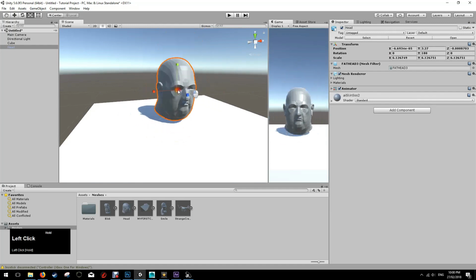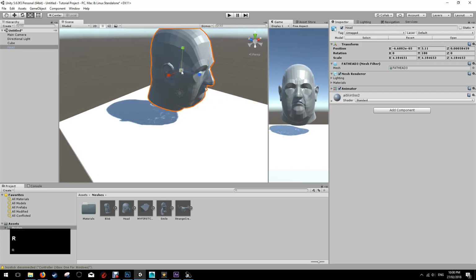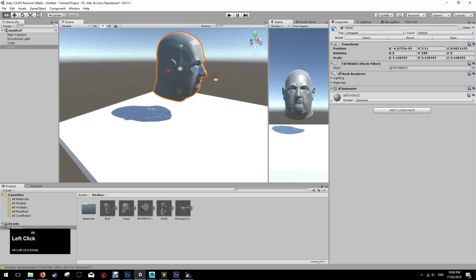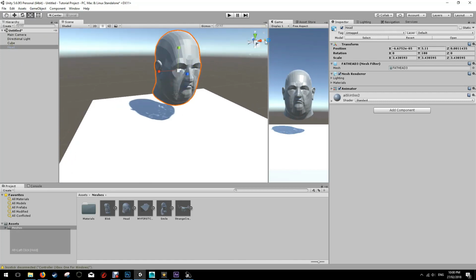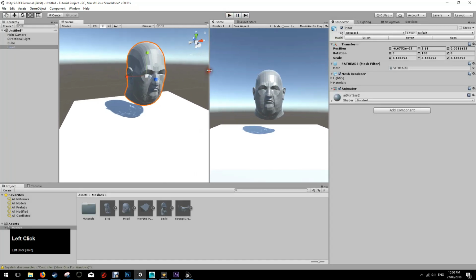You can also just scale it from there, but it's better to do it on the import because it was so small to begin with. So I've got a head here, and if I play the scene, nothing happens. It's just a static head, staying there eternally. Nothing's changing. What I want to do is not have the head there from the beginning when I play the game. I want Unity to grab the head from my library somewhere and put it into the scene when I press a button.